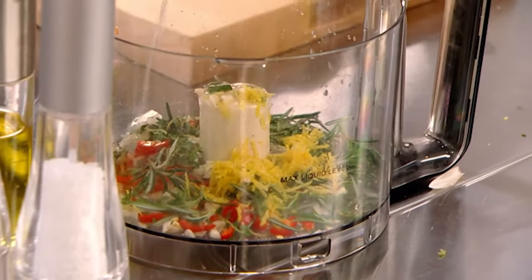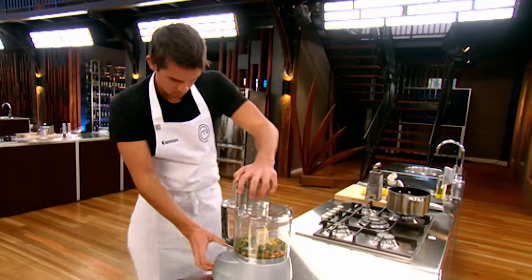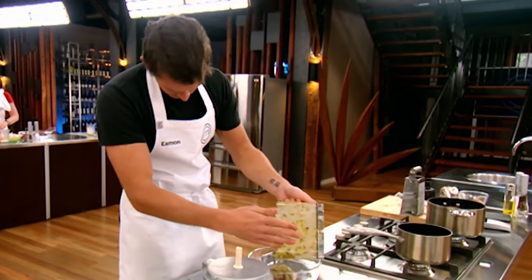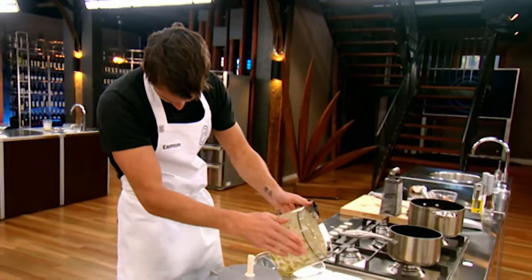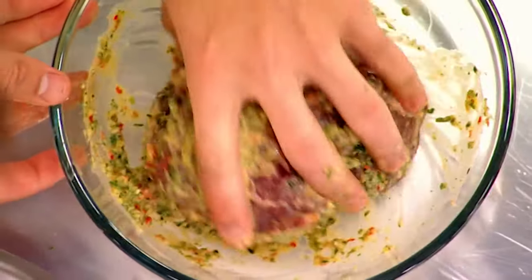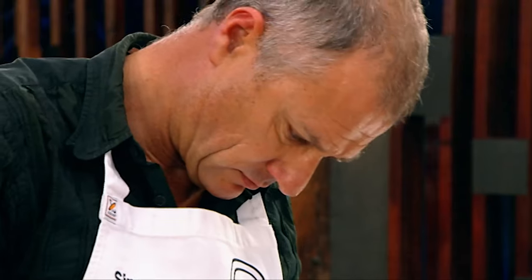Gary, Eamon Sullivan, I mean, you know, our super fish in the pool. Will he be able to be super in the kitchen? He's attempting gnocchi, and we know what happens with gnocchi if they're not right. They're like little rubbery bullets. He's also doing a lamb rump. It's probably one of the hardest parts of the lamb to cook because that lamb rump should be just pink. And if it's under that, if it's medium rare, it's chewy. So I think he's really set himself a challenge.